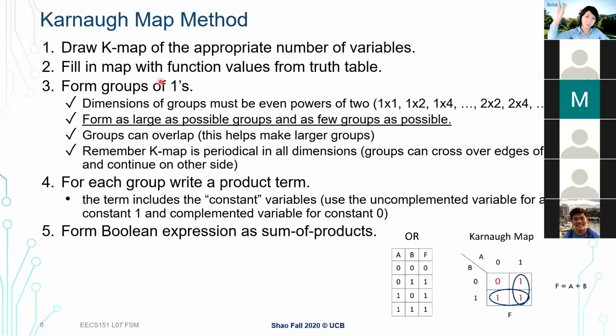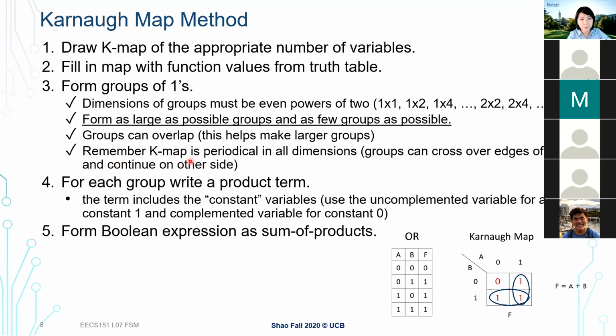Basically, we take the last column of our truth table, where we put our expected output, into the individual cells of the K-map here. Then we start drawing circles for groups of 1s, either 1 by 1, 1 by 2, 1 by 4, or 2 by 2, 2 by 4. It must be a power of 2 so that we can apply our uniting theorem to eliminate one of the inputs. Again, form groups as large as possible so that we can eliminate more terms, and they can overlap, right? As long as it helps make larger groups, we can overlap those groups.